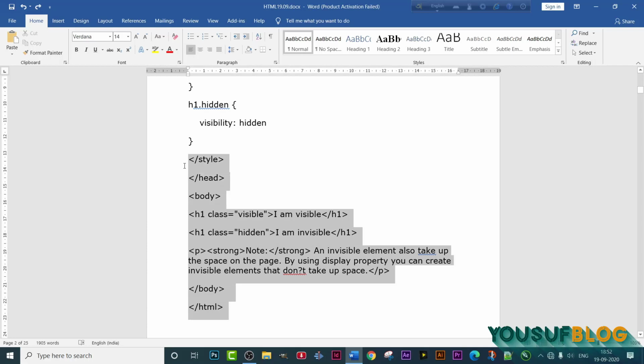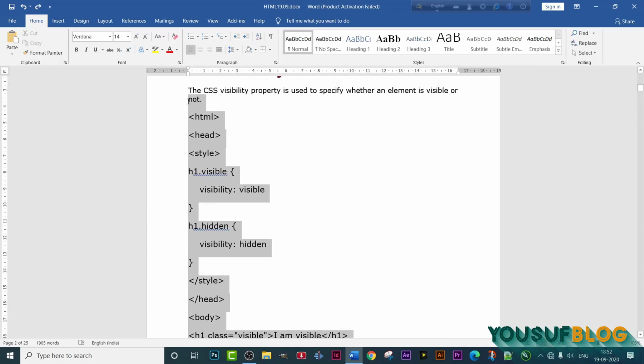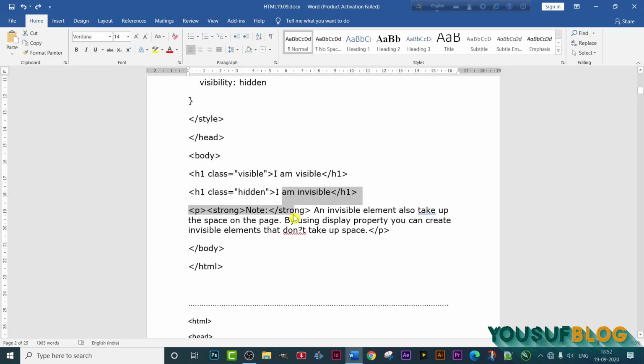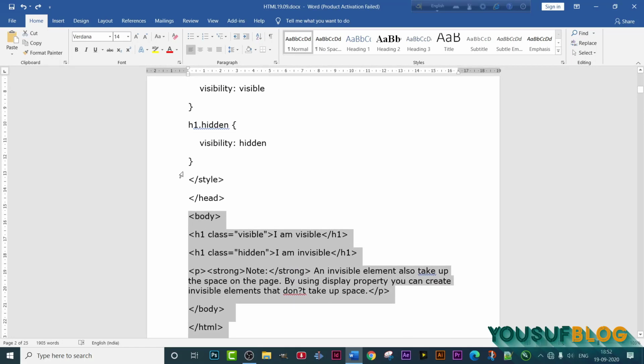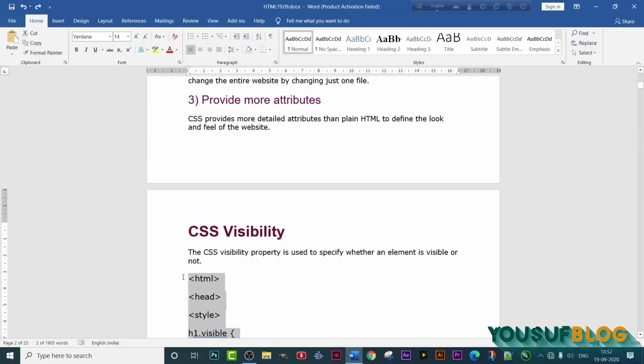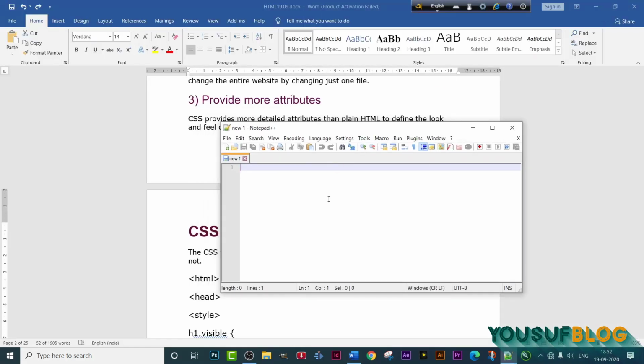Finally, after a lot of struggling, I have copied the program, and let's see how it works.